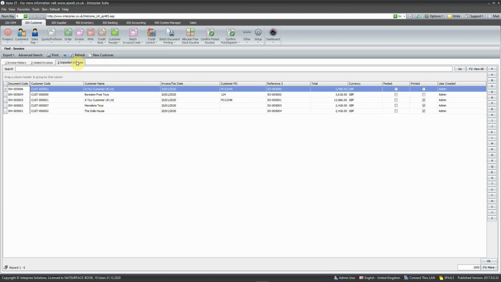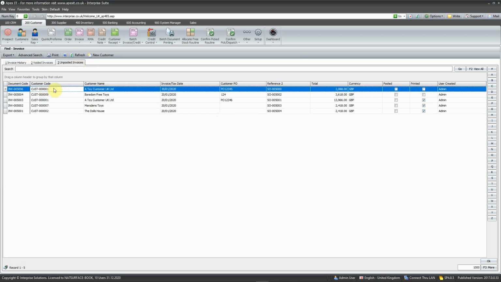There is also a separate tab just for unposted invoices. So as you start to build this screen up, there'll be a lot of transactions in here. You can see as default down the bottom here, it's going to show you the most recent 1000 invoices. If out of those there's only 3 or 4 of them that haven't been posted, then sometimes it's easier to look in the unposted invoices tab just for the ones that haven't been finalised yet.